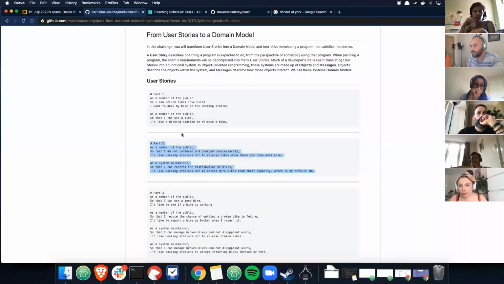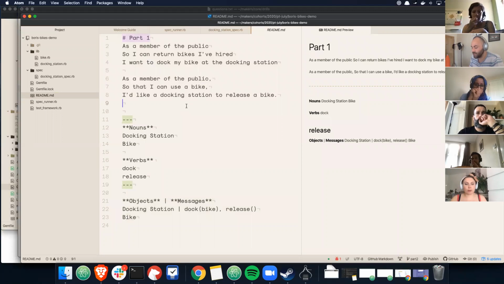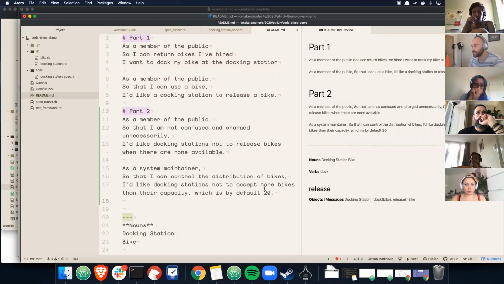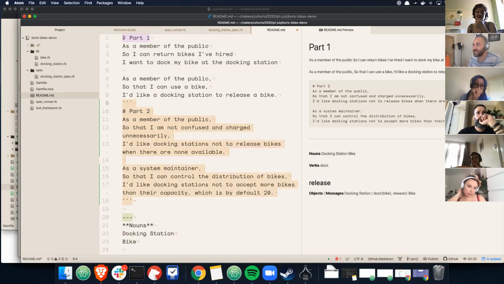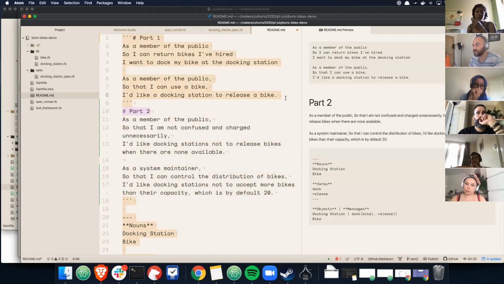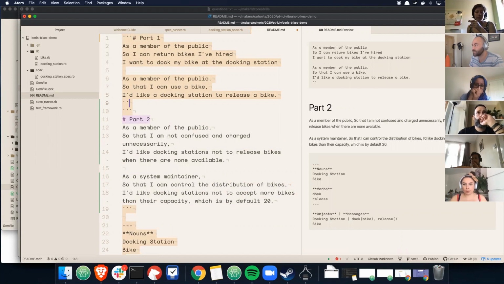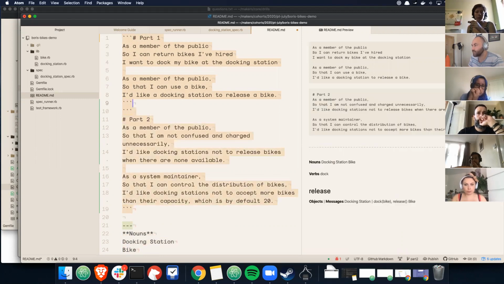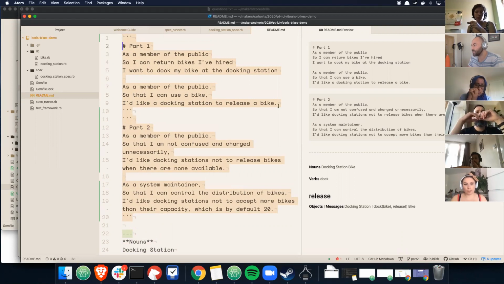Cool. This is where I'm at. I'm going to grab the next two stories and just plonk them right here. I'm just going to continue and essentially go through the same process. I'm just reformatting this so it looks a little better. Part one, part two, on the right hand side. Now, if you need me to make it bigger, just give me a shout.